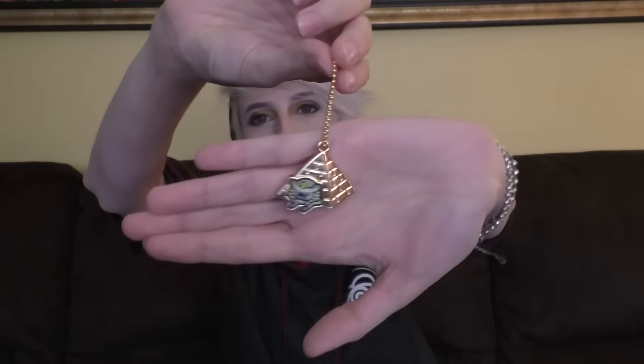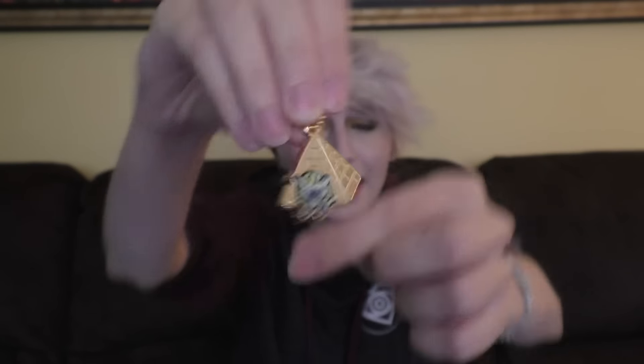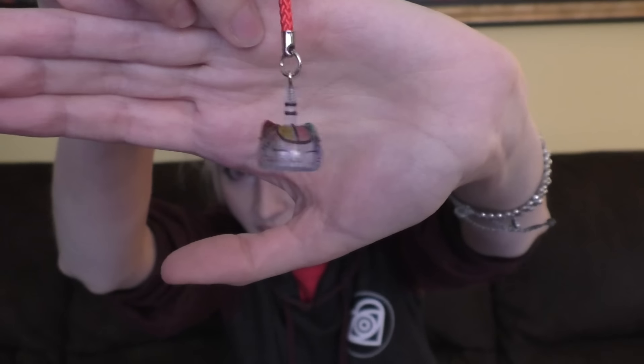Next up we got another Neko Atsume thing. I'm really excited about this one because they sent me a metal Neko Atsume keychain. You could get a bunch of different ones but I ended up getting the Pharaoh Cat which is adorable. This is so sturdy - it's hardcore metal with a little rubber cat, which is great because I always have the problem of plastic keychains falling off or breaking when I put them on my keys or on my phone. So this will last forever probably. I got one more keychain and it was another cat one - a little clear kitty phone charm. I'm gonna use these because Neko Atsume and foxes - does it get any better?